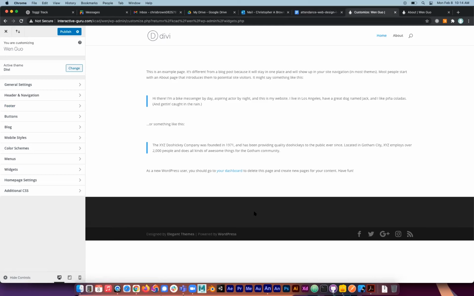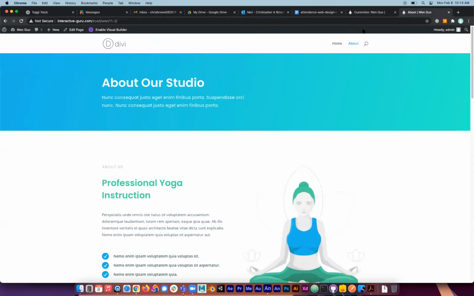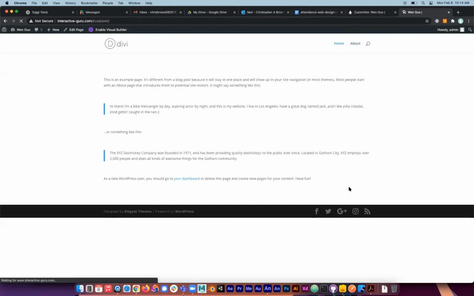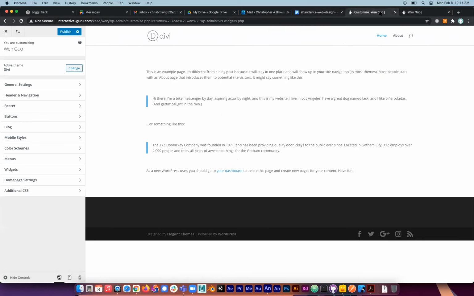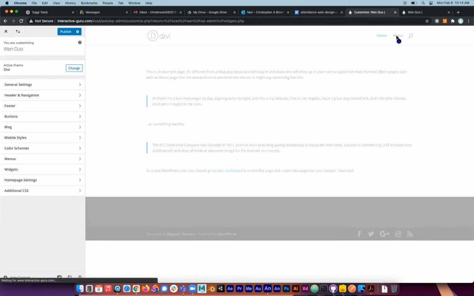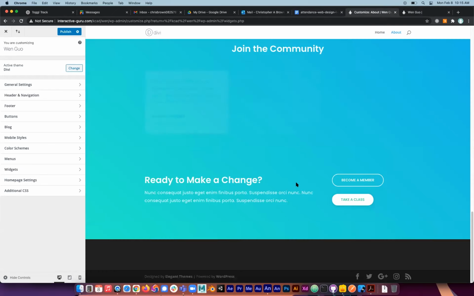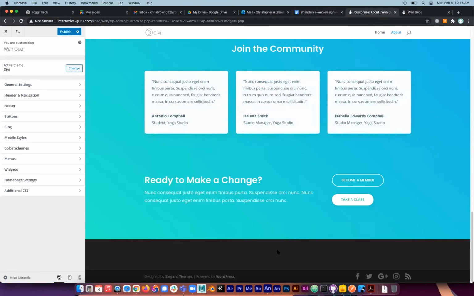Now, interestingly enough, that is still there. Does that show up on the home page, or is that just there in the customizer? It's just there in the customizer. You can see, though, that if I don't have enough content to push this down, it's just white underneath. Let's see on the About page, does it show up in the customizer? So you can see how that extra little gray area, yeah, it does. That's really odd. So case in point, don't ever trust the customizer 1000% to look exactly like it's going to look.